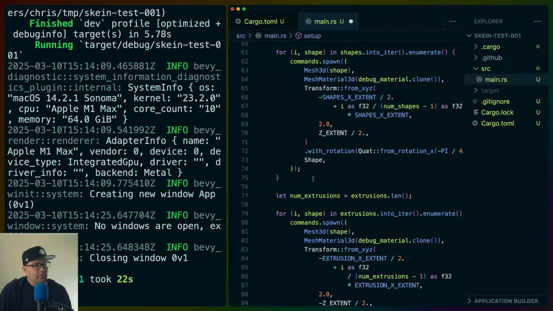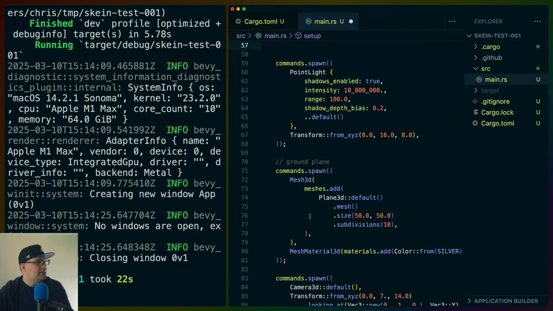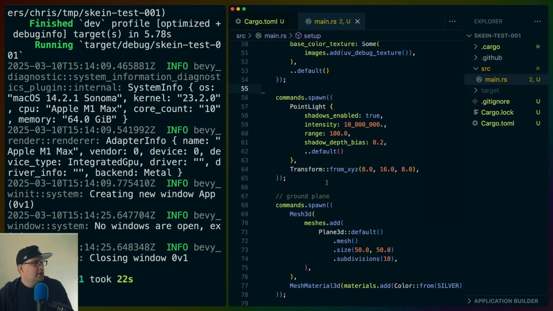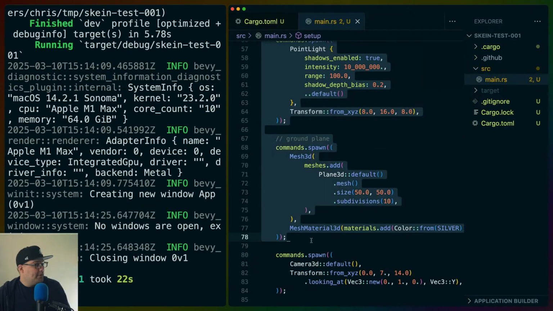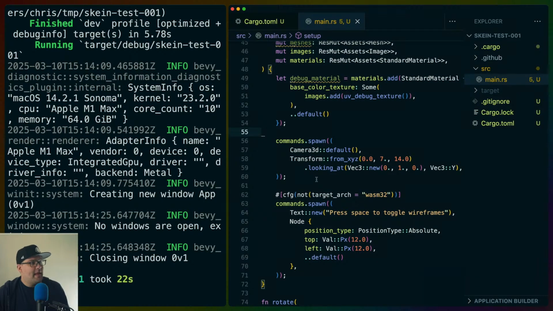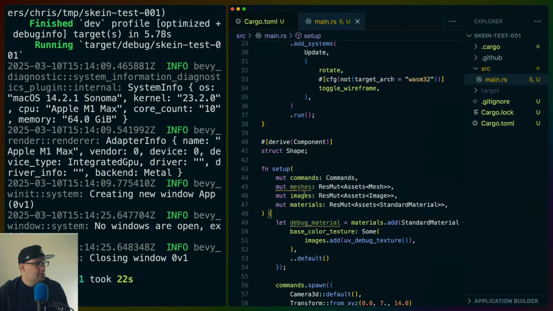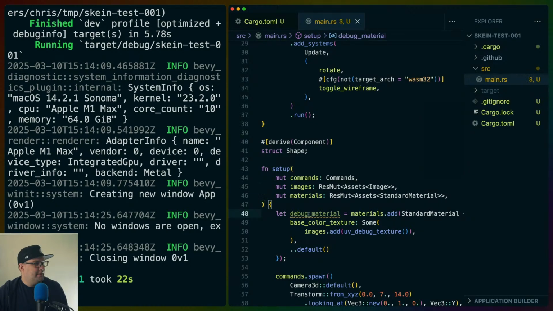We only need to apply the shape component, so I think I can remember that without needing to keep it around. Let's get rid of the lights and the ground plane. Let's get rid of like literally everything. Let's keep the camera. And then meshes here, debug material. I feel like I want to keep that around for later because that could be fun to like replace materials and stuff.